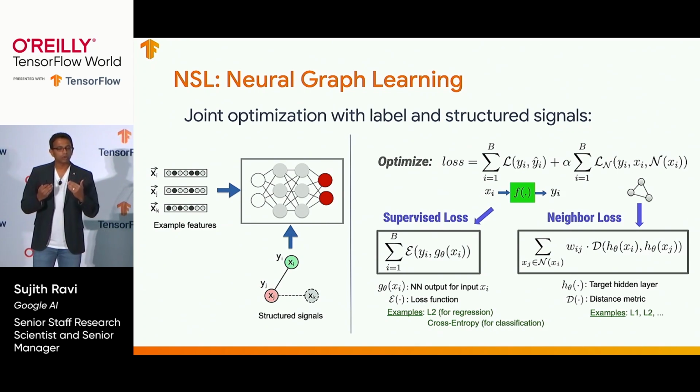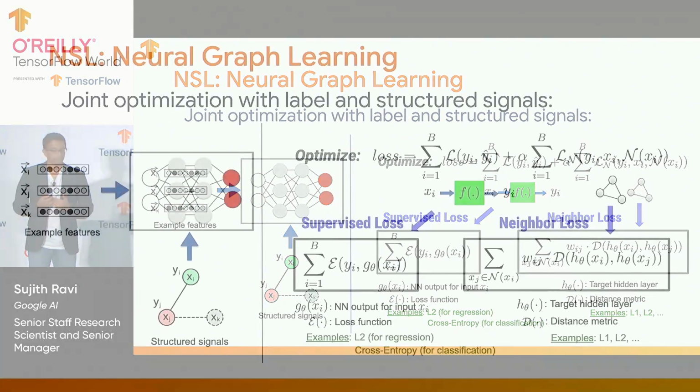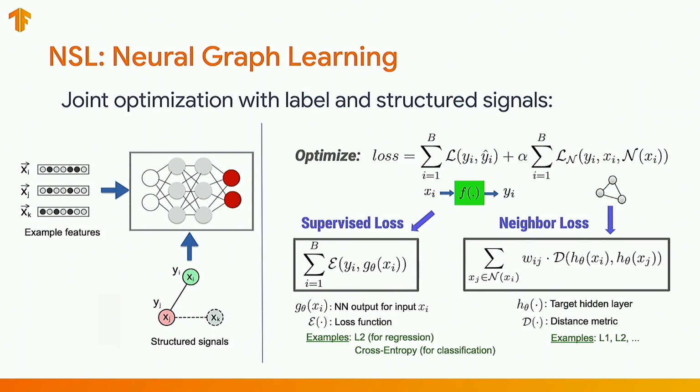If you're trying to look at what exactly the network is learning, every network is trying to optimize some loss. So in image classification, what is the loss when you take the pixels, pass them through the network, and get some prediction? What is the error incurred between the predictions and the true label? So in NSL, the neural graph learning setting, we call these networks trained in this mode neural graph machines.